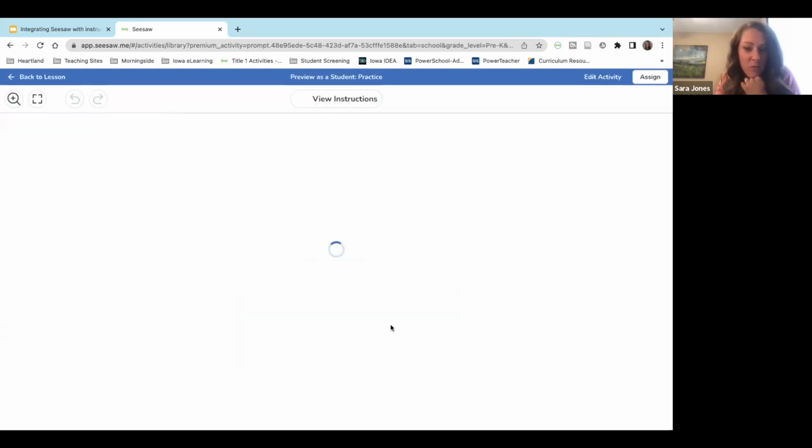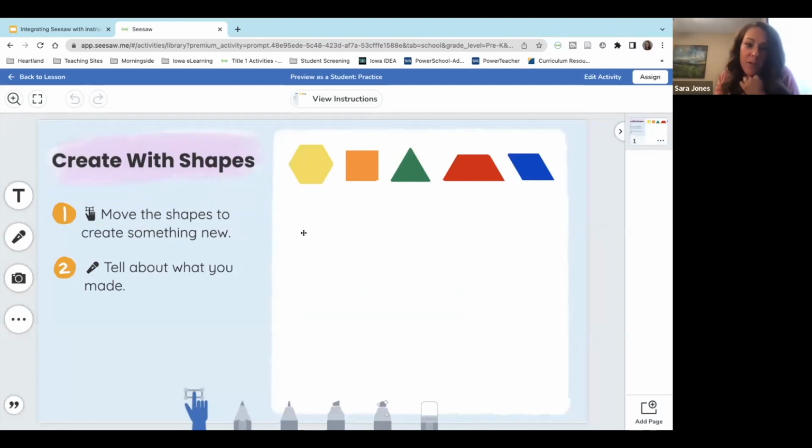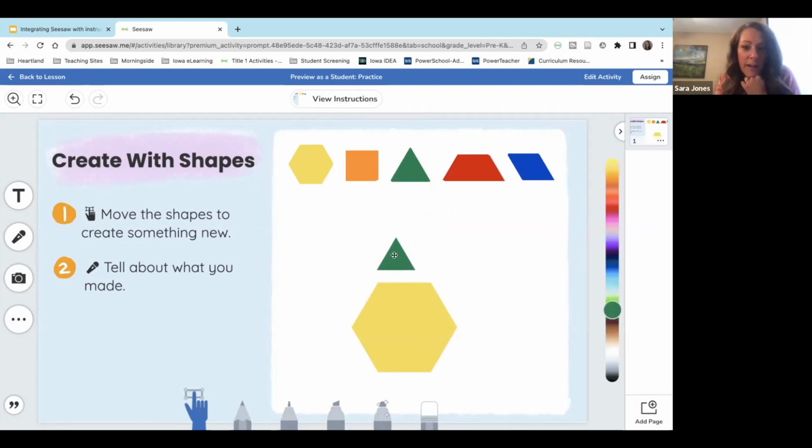So like this practice one, for example, move the shapes to create something new. So you're going to move and you can make them bigger or smaller. And I don't know if you guys still use tangrams or shape blocks, whatever you want to call them in your school, but this was something that I really love to have in my morning bins when I taught both kindergarten and third grades, because it really kind of helped them stay on task and focused.